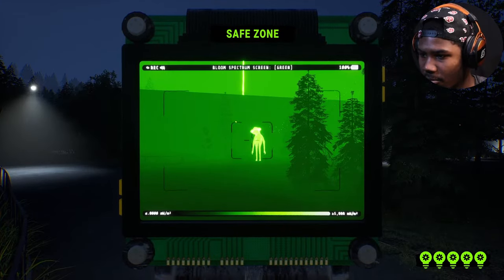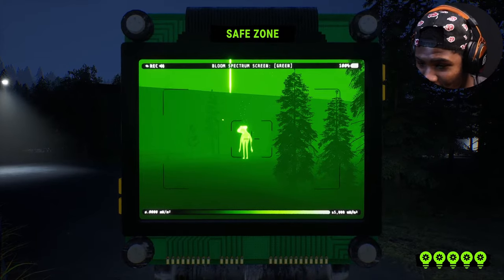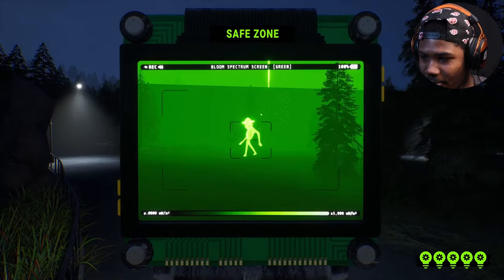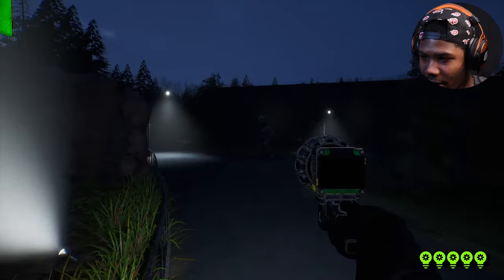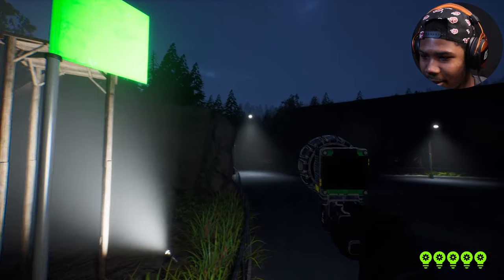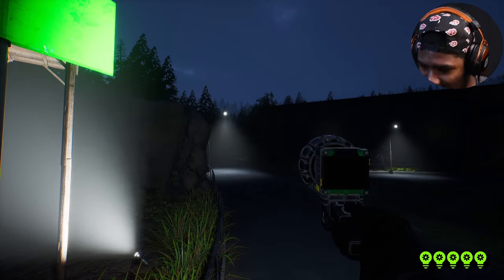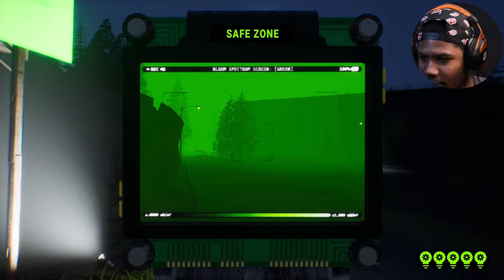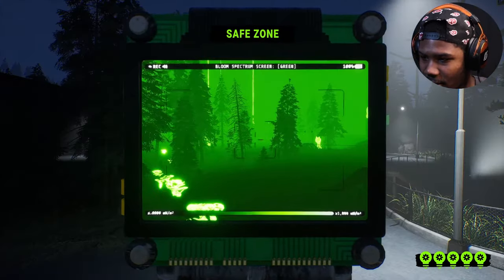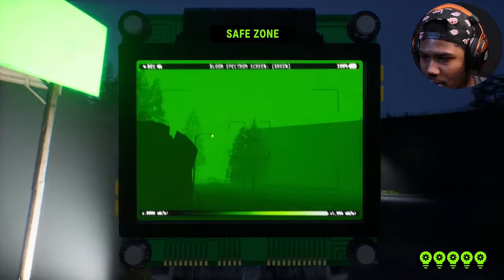Look at him. I knew he was going to be roaming. This is why he didn't go. I knew he was going to be roaming. I see you. Yeah, walk the other way. Walk the other way. Yeah. Shake your head. Yeah. I know. You don't want no smoke, bro. You good. You good. Can you back up?